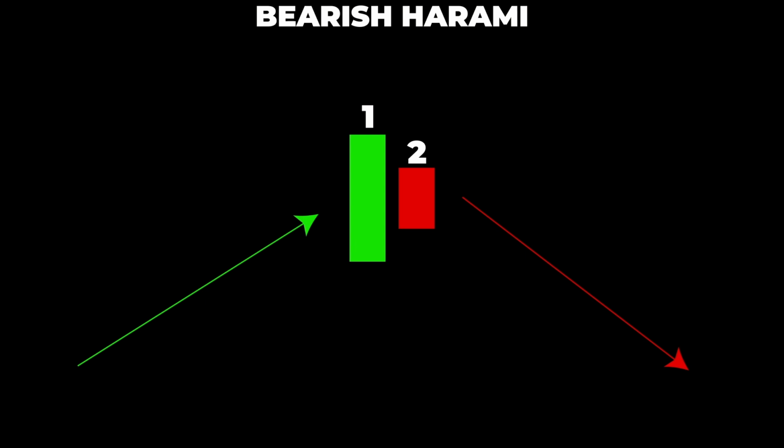For me personally, I use it too much, bearish harami and bullish harami. It's helping me a lot predicting the trend and the movement and the direction of the market. But don't expect a lot. It's not the best indicator, and don't trust it too much because sometimes the market is unpredictable even after the appearance of a bearish or bullish harami.